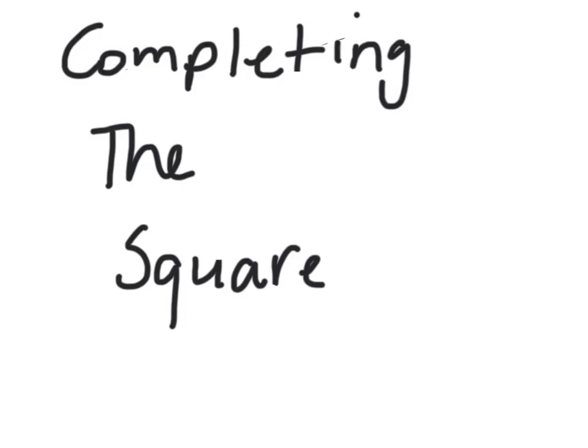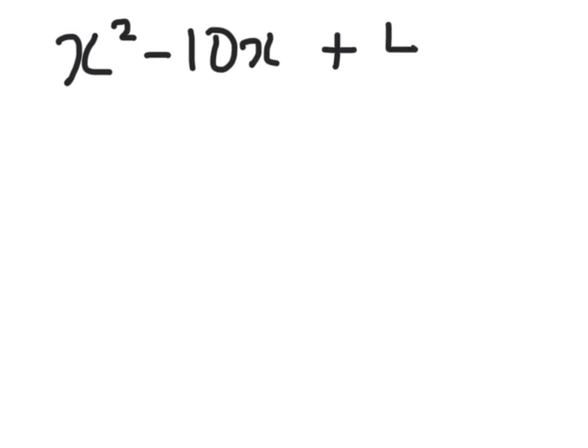So you should remember that if you're given a question and you're given a choice of ways to solve it, you should always try to solve it by factoring first. So that's by doing the sum and the product part, which we all seem to know pretty well. If that doesn't work, completing the square is what you should look at next. So let's have a look at one here. Okay, so imagine we have x squared minus 10x plus 4 equals 0.